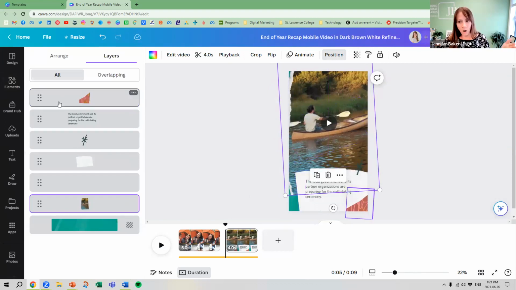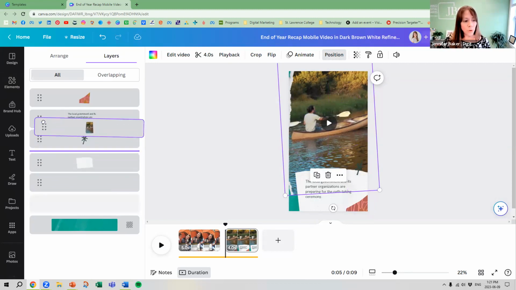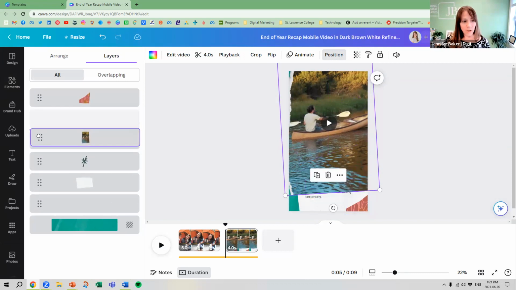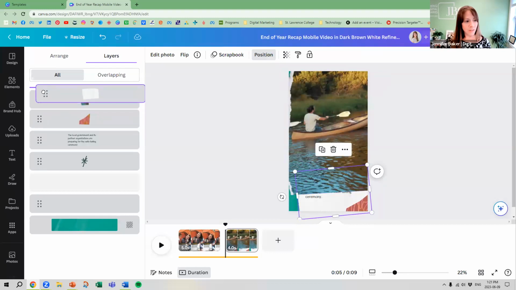So on all of your designs that you have, each element, so it could be a photo, a video, text, a graphic, they're all layered. So you can actually move things around. So let's see if we can get it to the front.